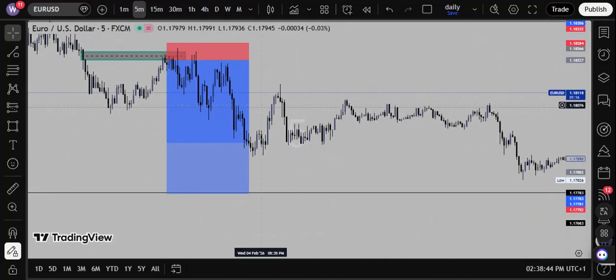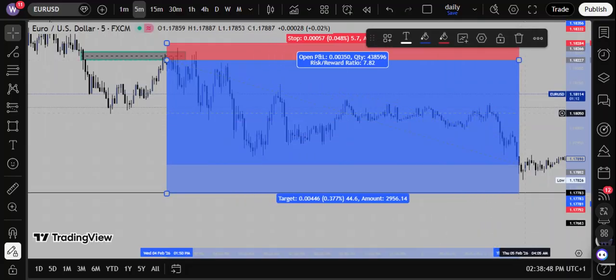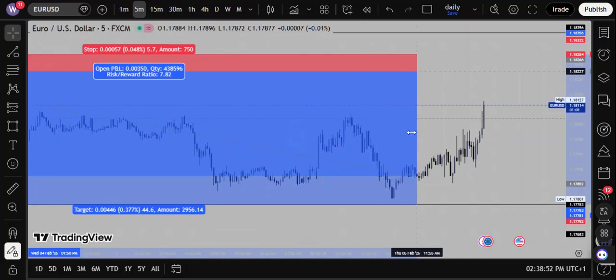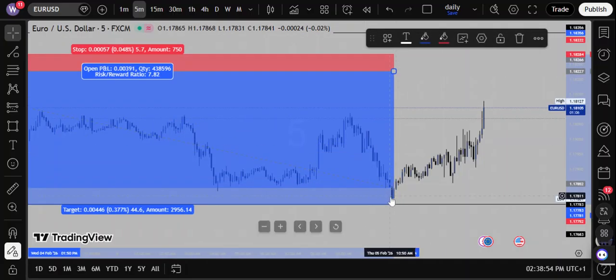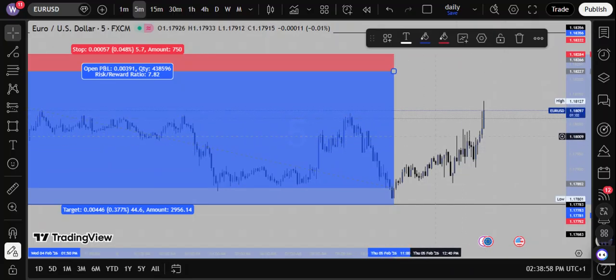So let's play price forward, following the same concept. Can you see? We almost hit that liquidity area, but price pushed up to the upside real quick. So this is how you trade liquidity areas. Just start from your higher time frame, scale down. Make sure that you are looking at those zones carefully.